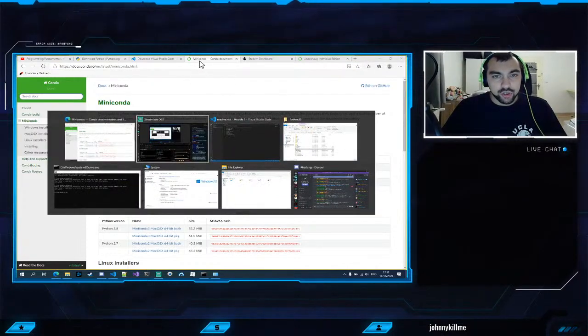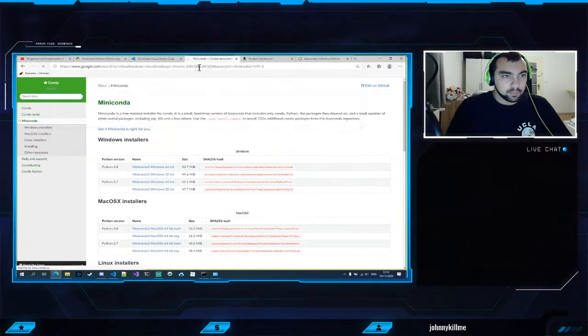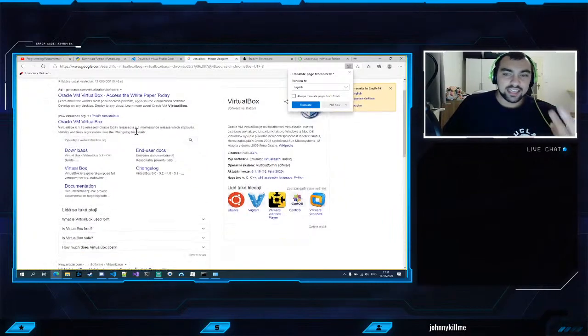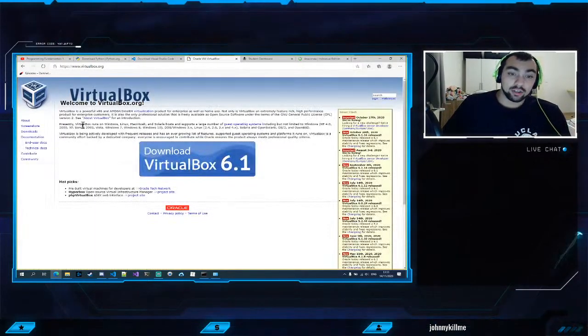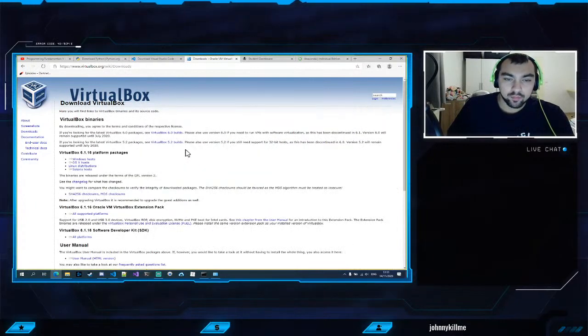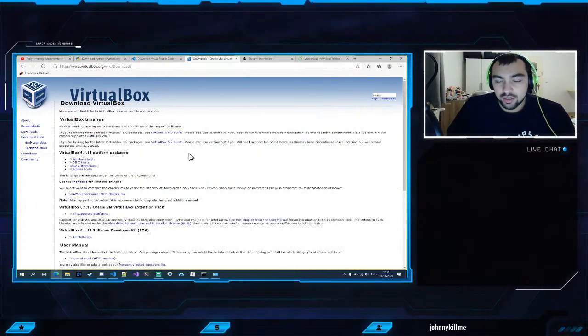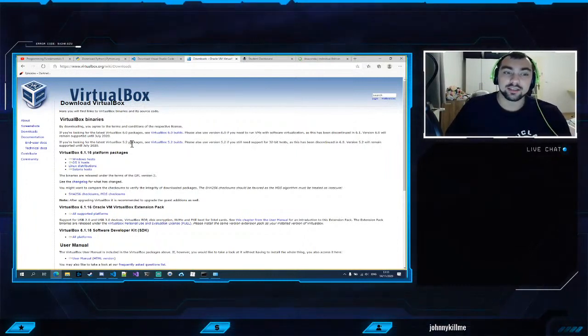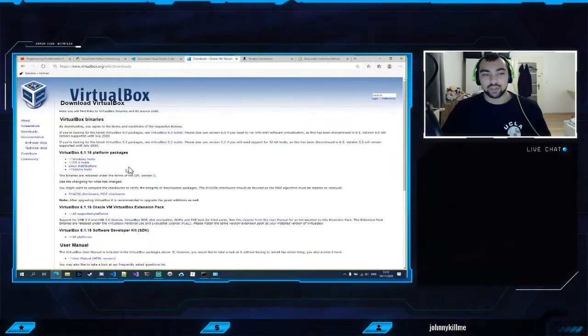So let's go into VirtualBox. A virtual machine is essentially just a regular machine, but it's emulated, and you can boot up any operating system you want with it and still use your own operating system.